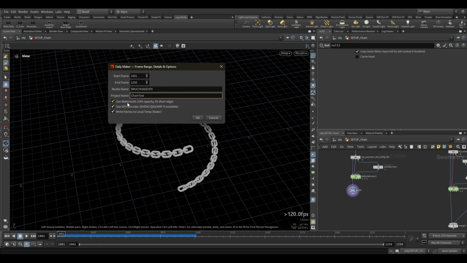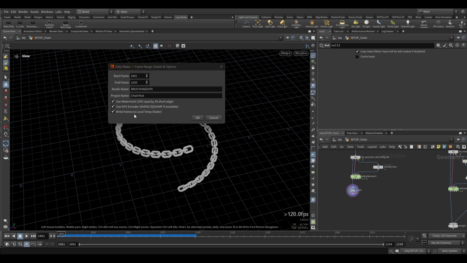We now have a feature to add a watermark, and this watermark can be changed in a specific folder. So you just need to exchange the file for your own watermark, and then you will get a 10% opacity watermark. You can tick this on and off if you want. We have a GPU encoder available now. You can pretty much always leave that ticked, because I added a fallback in case it doesn't find this option or it doesn't support your GPU. It falls back to the normal one. But this one is quite a bit faster if you use the watermark. If you don't use the watermark, you don't really need to worry about GPU acceleration.